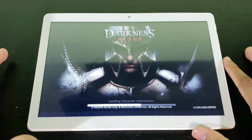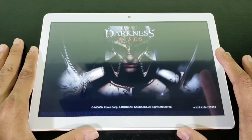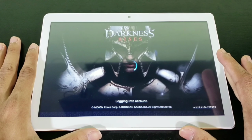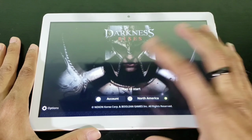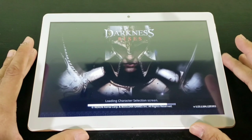Now, I did get to the character screen, and everything is a little bit sticky. It's a little bit jittery, so, you know, you're probably not going to be using this to play any crazy high graphic games or any high intensity games. Nothing like that. But I'm just going to show you guys how this is going to run. Alright. Now, you guys can already see it's taking a while to open up this game, longer than I'm used to.